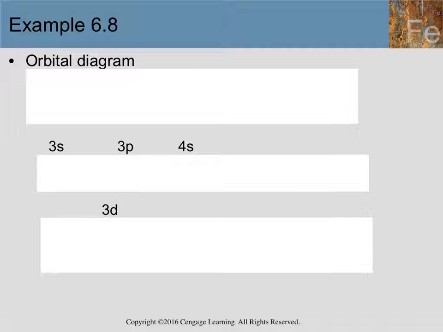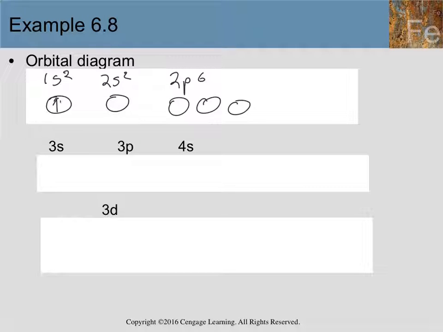In this case, I'll go ahead and write out all the orbitals. So if you were asked to write the complete orbital diagram for something like iron, I'll put 1s2 there, and there's the orbital for that, and then 2s2, and there's the orbital for that one, and then 2p6, and there's the 3 for that. So we're going to fill all of these. Okay, and then we're also going to fill all of these.